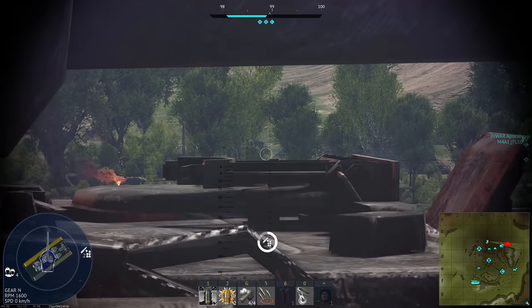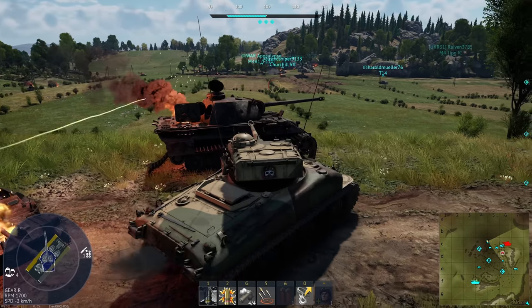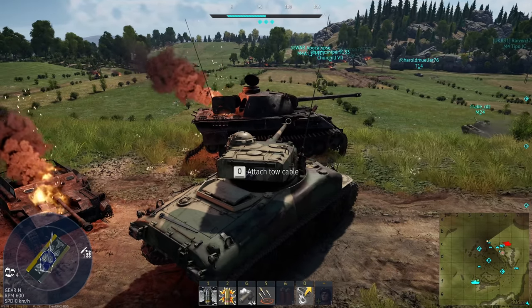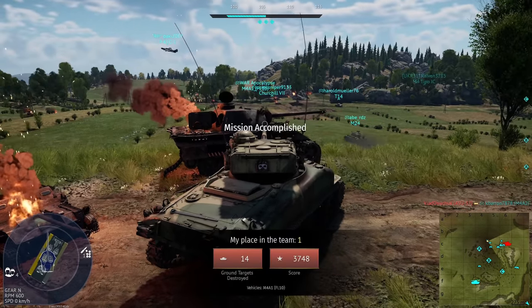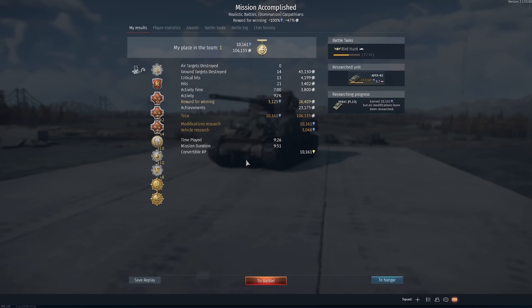There's another round load. Oh, I see another one. A KV. Spawn protection. And it's over, dude. GG. Oh. There you go. 100k without even touching an aeroplane. And we got a cool cat emblem, too.